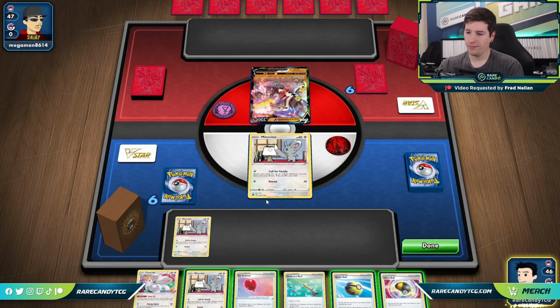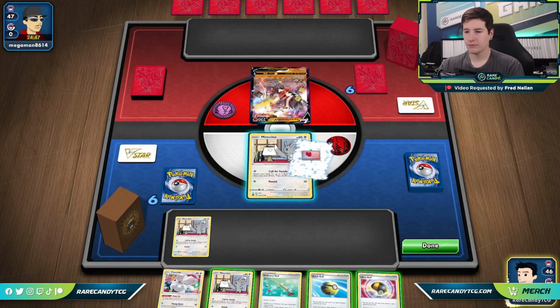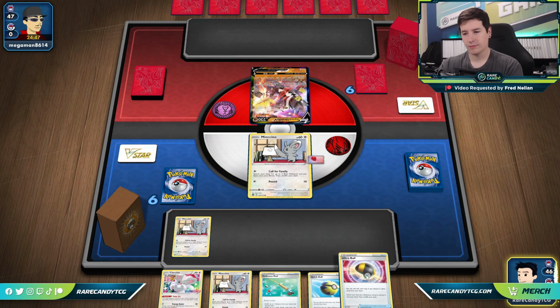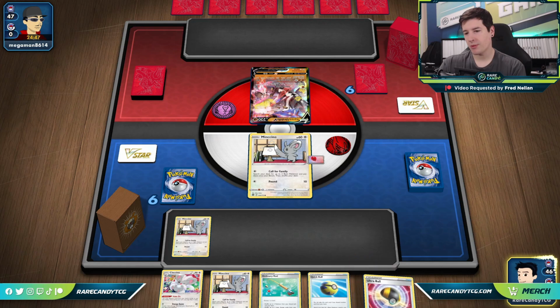So let's get this down. We'll do this. Do we care about Ordinary Rod this game? I don't think so. So let's go ahead and I think... Or you know what? We could actually Ultra Ball this hand away and Rod these Pokemon back in deck.